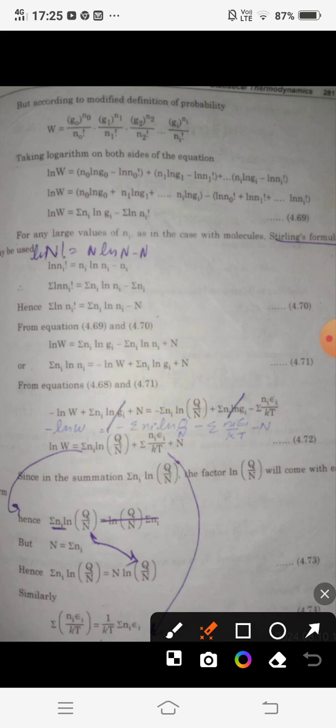Here this factor is equal to 1 over kT taken outside, and the summation of only the number of particles at the infinity level with their energy is taken, meaning the sigma of the total energy, because the total energy is equal to sigma ni ei. So here we are taking the summation of only the numerator part, and 1 over kT, as a constant remaining the same, is taken out.